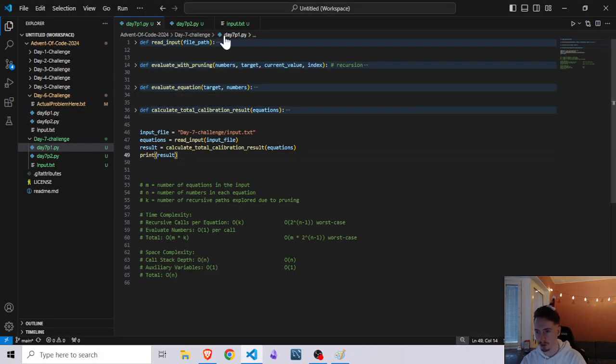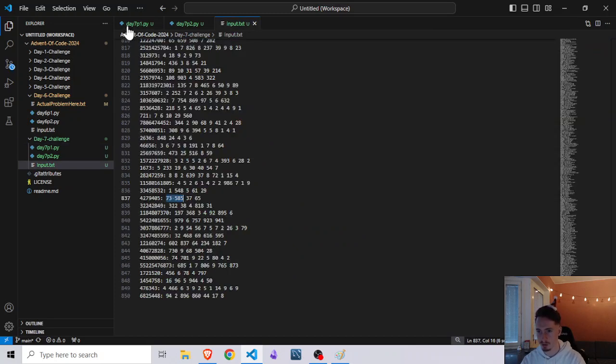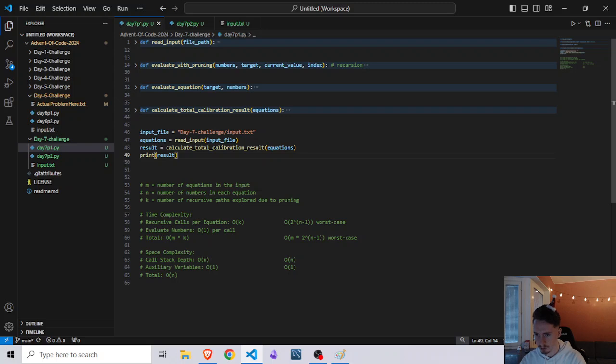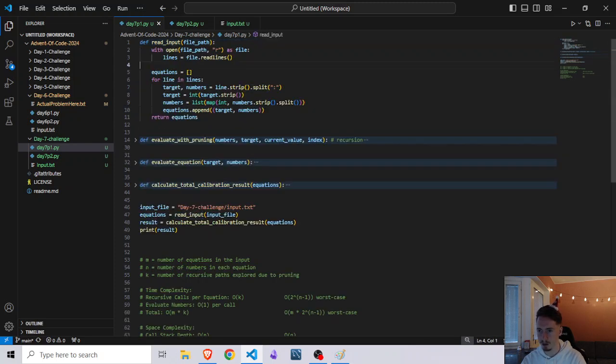First, I will talk about how I parse the input file. So we get the file, we open it, and I give it to the read input function, which reads all the lines, and then we want to put the parsed information into the equations list.